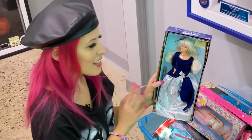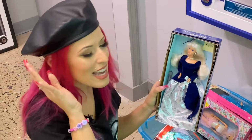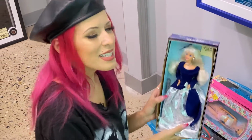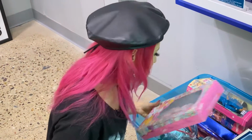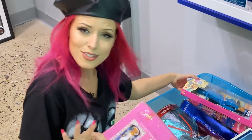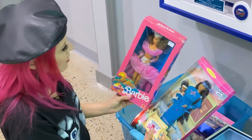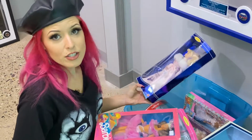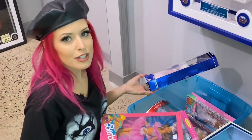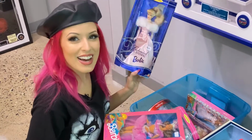Something about the 80s and 90s Barbies, when you look at them, you really can tell the time with the blue eyeshadow and the big bangs and the big poofy hair. I really miss that in Barbies nowadays. So always feeling like the 80s and 90s are always the best. I mean, I still love the 2000s, don't get me wrong. And we also have, oh, Barbies from around the world and different cultures. They got some really good stuff in this box. I mean, that's one thing about this store, we're always getting in something different. So I'm gonna have to come back here when I visit my friends in New Jersey to see what new dolls they have.